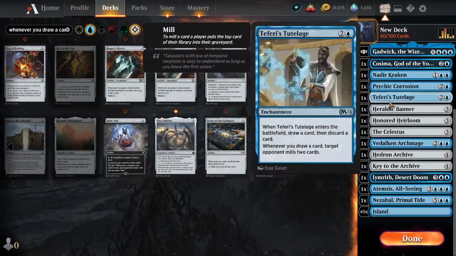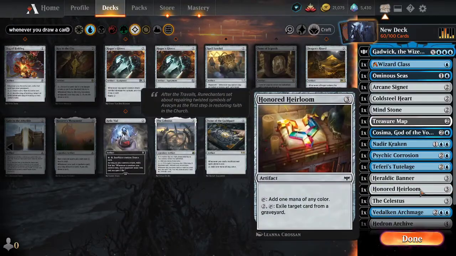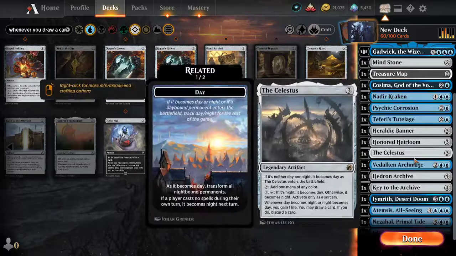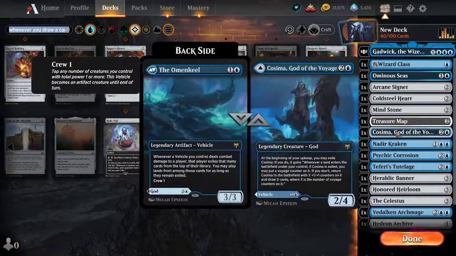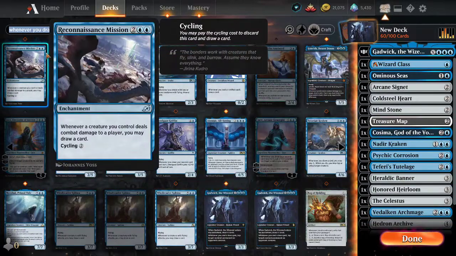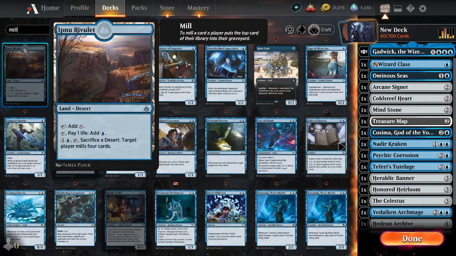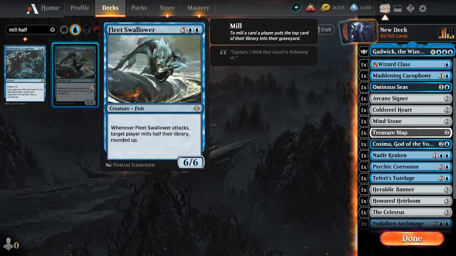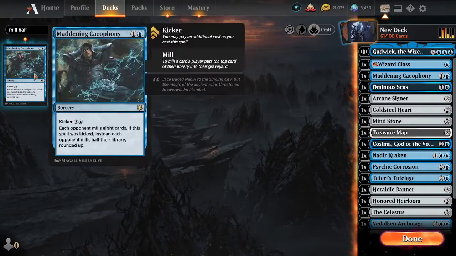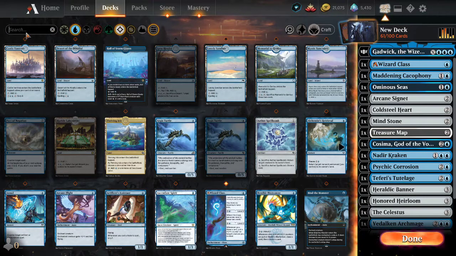We need to think about how blue is going to do the rest of its game plan. Lots of mana, great. A couple of mill conditions that might help. If we're milling, we can see what else we have opportunities for mill. It might be quite interesting to run this as a mill deck if we run the kind of big mill. So like mill half. Obviously we're going to get Maddening Cacophony, Flute Swallower. It's cool. But if you get this off early, mill, let's see what other mill options we have.